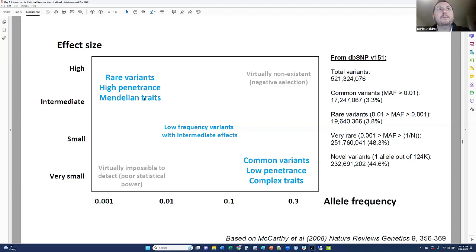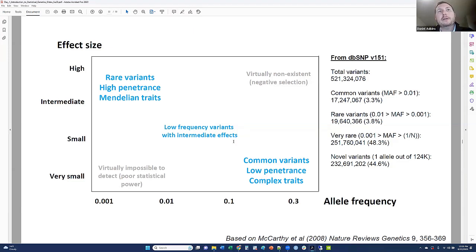Those syndromes are often Mendelian, meaning they're caused by one or very few variants. Those traits are generally caused by rare variants. And it's due to selection, they basically have to be rare variants, right? Because typically those individuals don't reproduce. And so selection relegates these syndromes, these deleterious Mendelian traits, to being typically rare variants.